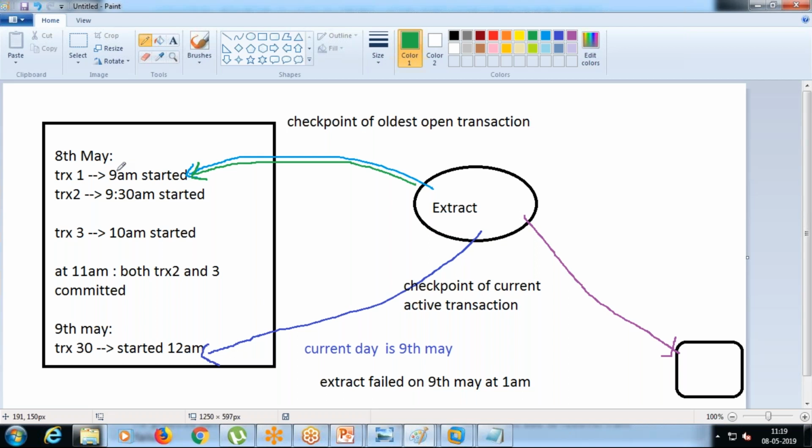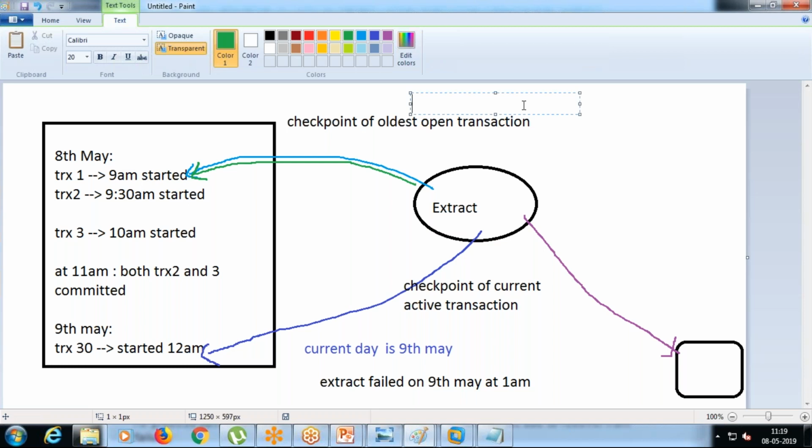Now here there are two options. Either you have BR, bounded recovery, which is just a feature, the default one, I'll explain this afterwards, or you need to have archive logs. If you have the archive logs or the bounded recovery file of 8th May 9 a.m., then extract will easily go and extract it.